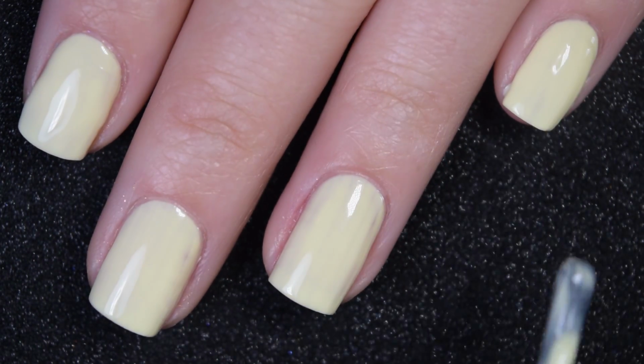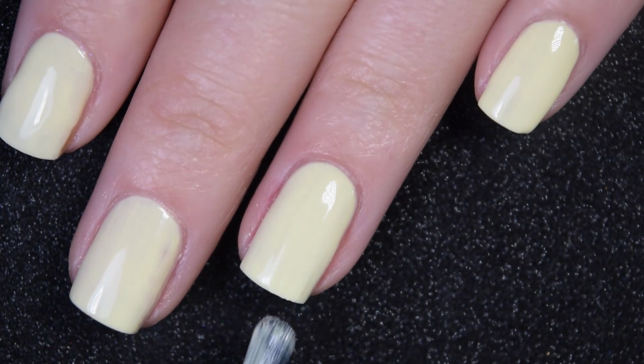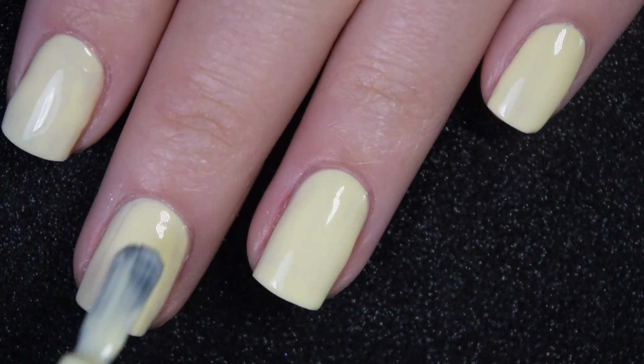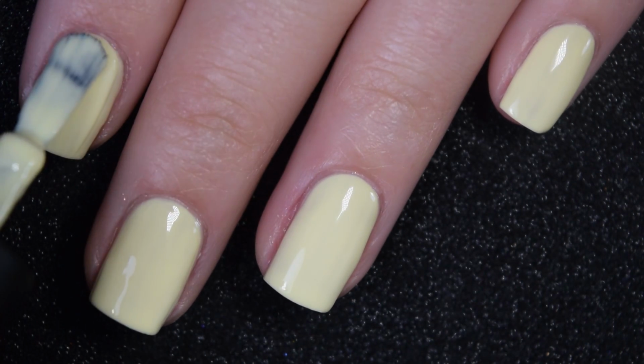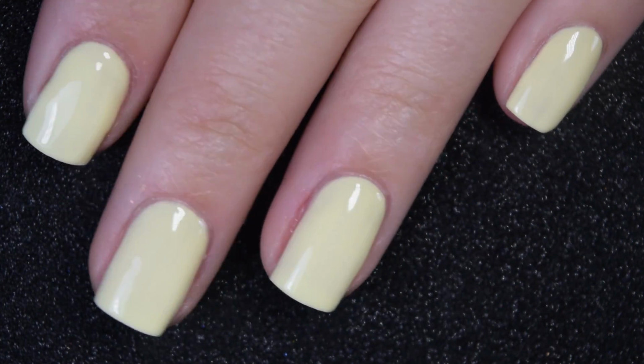Again, this one is also going to dry down nice and glossy all on its own. That top coat is going to help you though. It's going to keep your manicure lasting longer, and it is just going to kind of give it that plump gel-like finish to the entire look. So there's 3 coats.